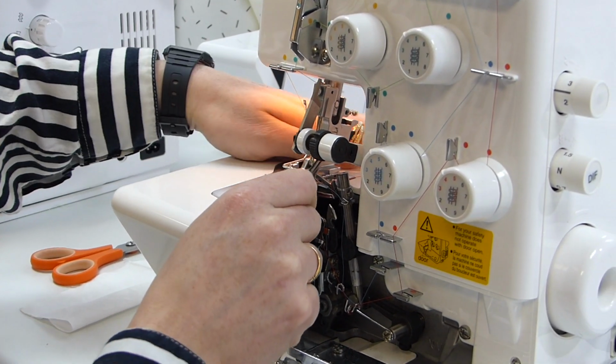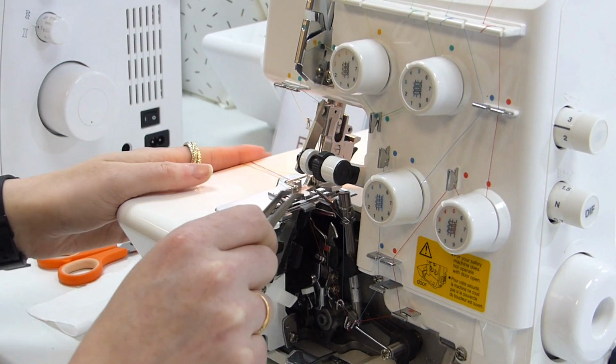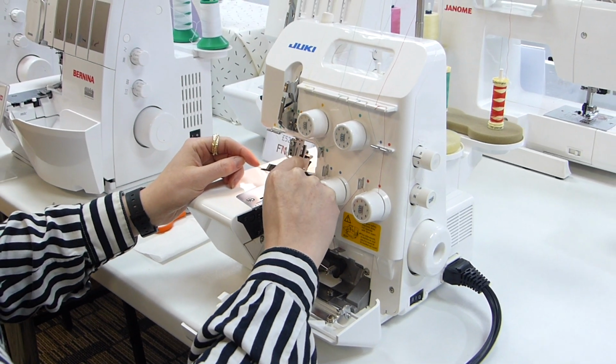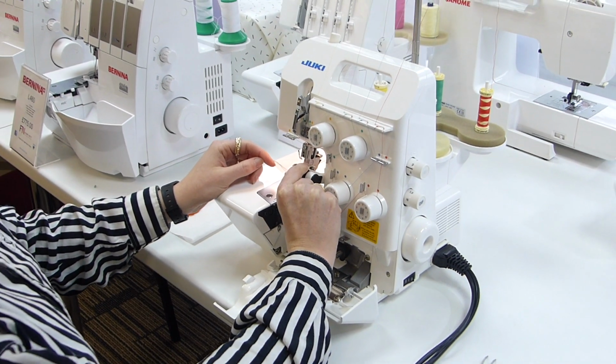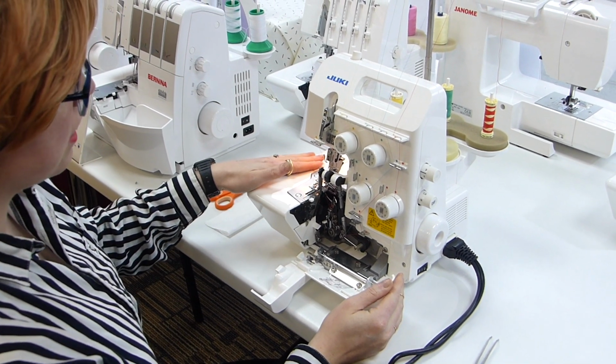We then tuck all of the threads underneath the foot, so they're all coming out to the left-hand side, and then put the knife back down, so that's just going to slot back into place, and then that's it, it's ready to go. We can check our settings.